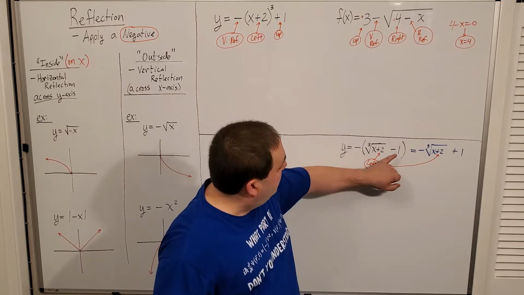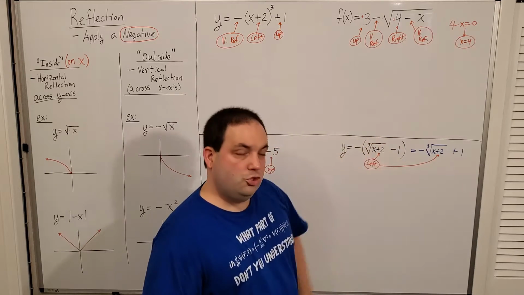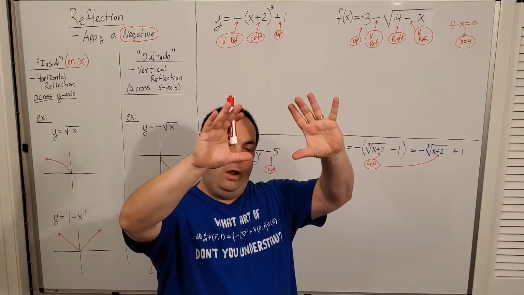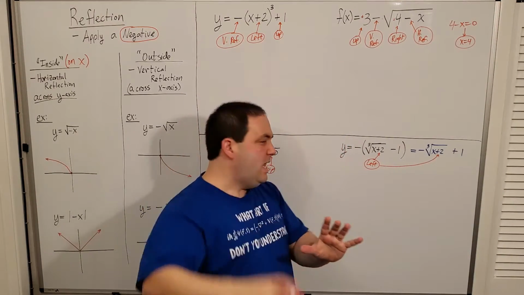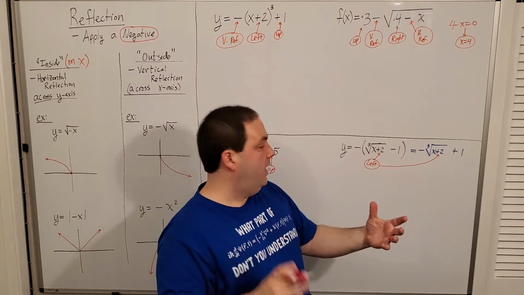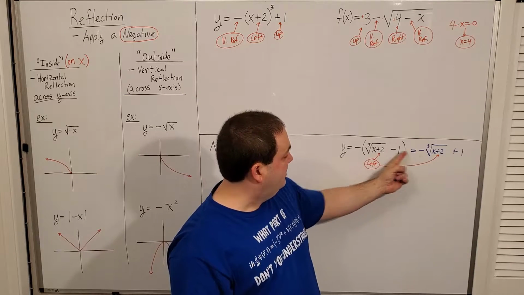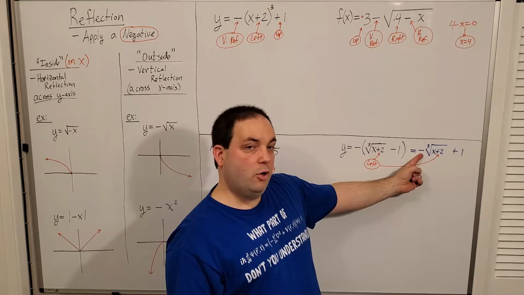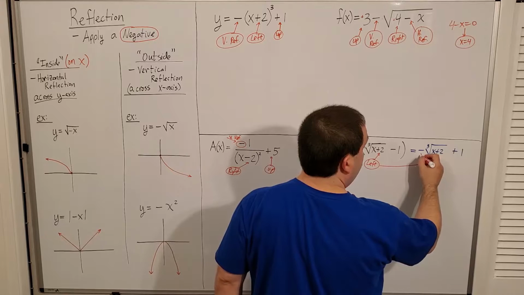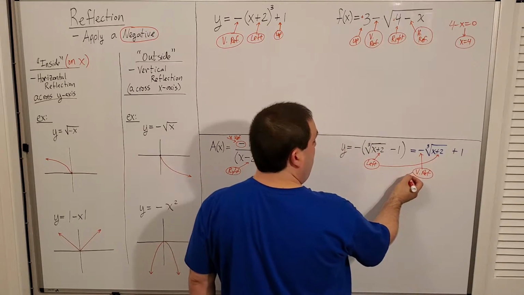But this -1 right here, if you look at just inside of the parentheses, should be a shift down, okay? So I would have my graph and I would shift it down. But then immediately, because of the parentheses, the next thing to happen to the whole thing is this vertical reflection right here, this negative. And by the way, that's the same here and here. It's going to be a vertical reflection either way, right? This negative right here is a vertical reflection. So is this one.